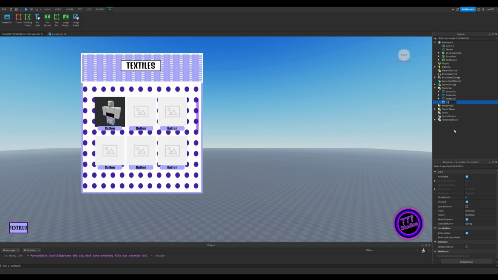Let's name it Button GUI. That way you can tell the difference between the two. Now I've got double of everything in here, but I will be deleting the extra ones. I'm just doubling up because I wanted to have a demo to show you. Okay, so in the Button GUI, you're going to insert a text button.